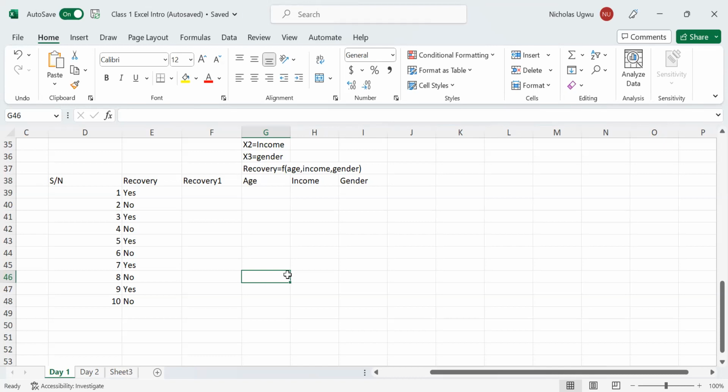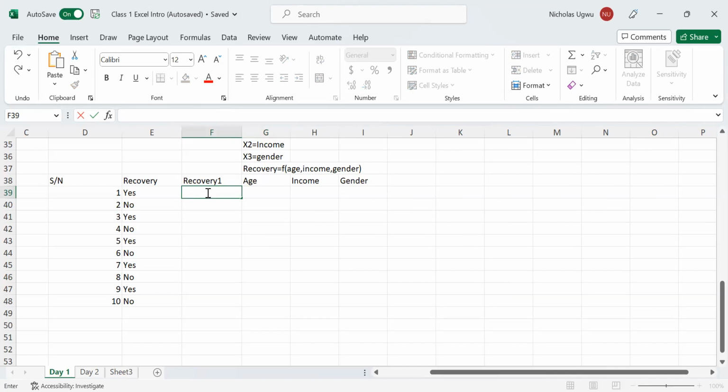All right. So now you want to turn this recovery yes, no, yes, no into numbers. We want yes to be 1, no to be 0. How do you think we can do that? A conditional statement. An if statement, right?